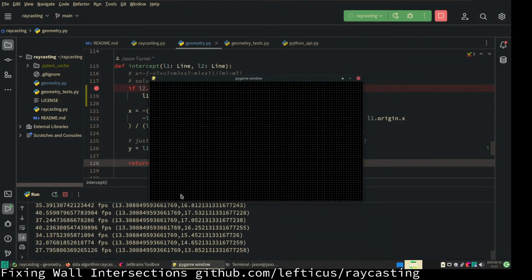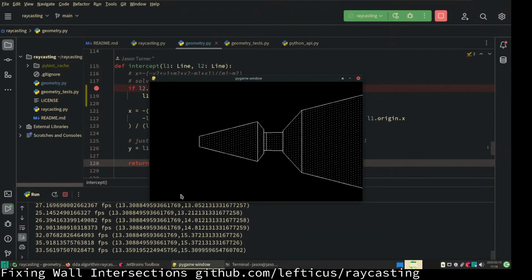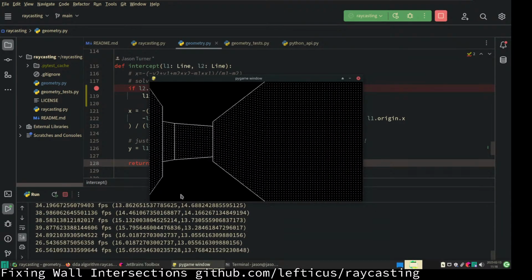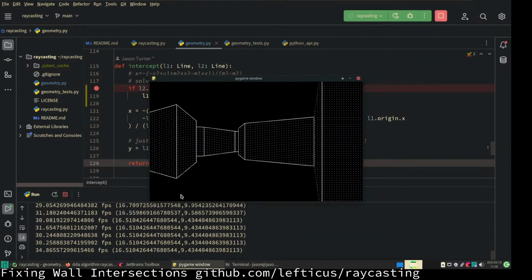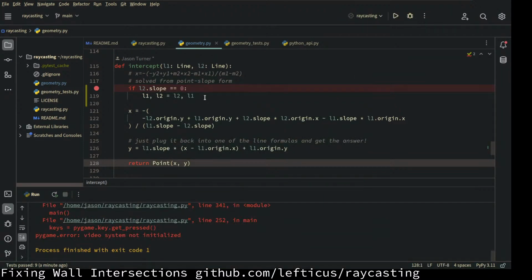Well, I mean, I solved the bug. I solved the bug by swapping. If L2's slope is 0, it really shouldn't have changed the math. I'm confused. Maybe use absolute value on line 123. Absolute value of what?